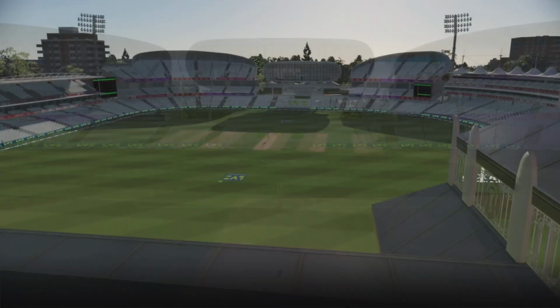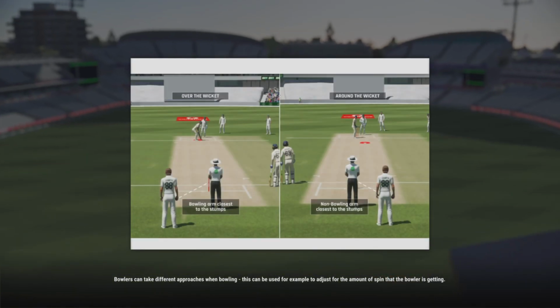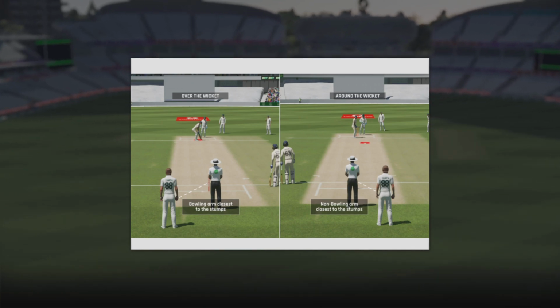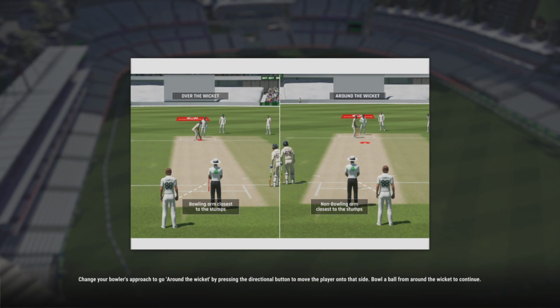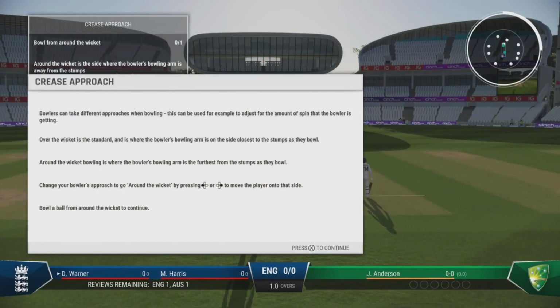Nice. Bowlers can take different approaches when bowling. This can be used, for example, to adjust for the amount of spin that the bowler's getting. Change your bowler's approach to go around the wicket by pressing the directional button.